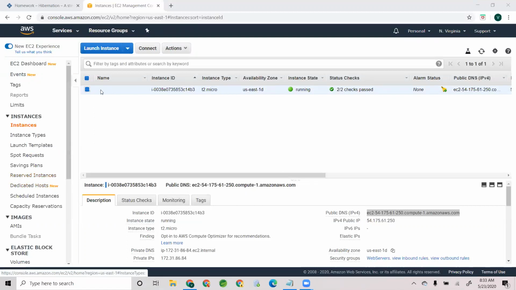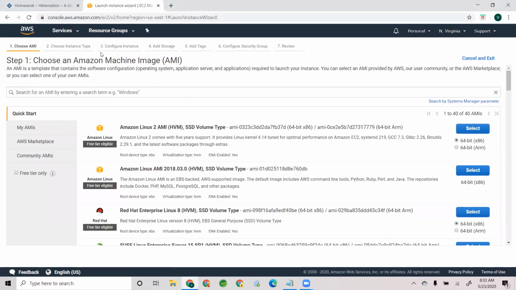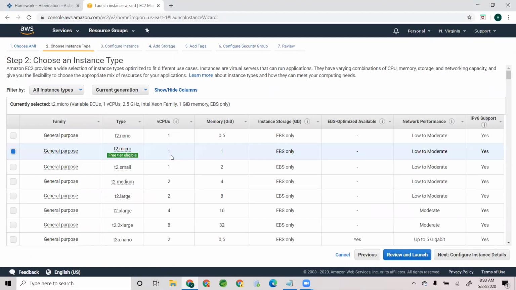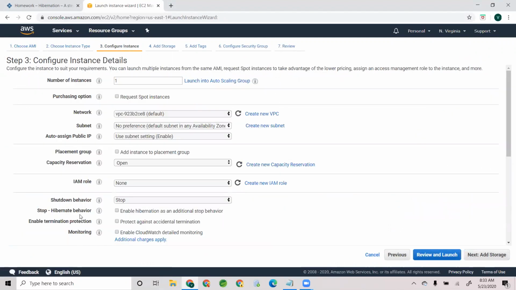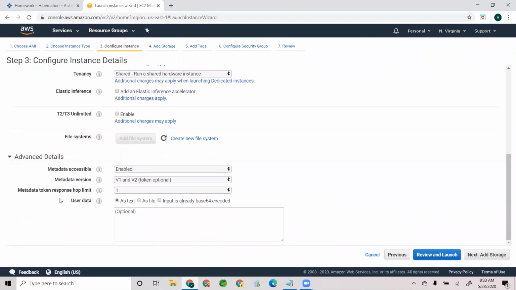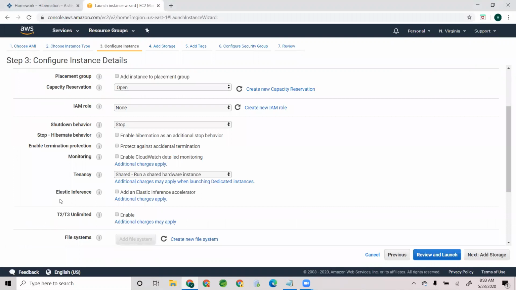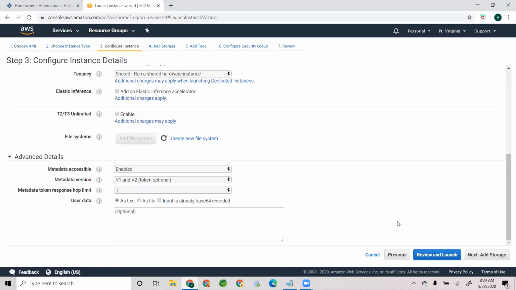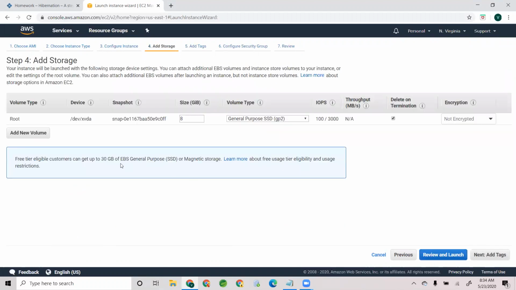So when you launch an instance, let's go ahead and launch one. I'm taking a Linux 2 AMI, general purpose, free eligible, and one instance. All this networking is pretty much the same. If you want hibernate behavior, you can pick this up. Now add storage, see here.